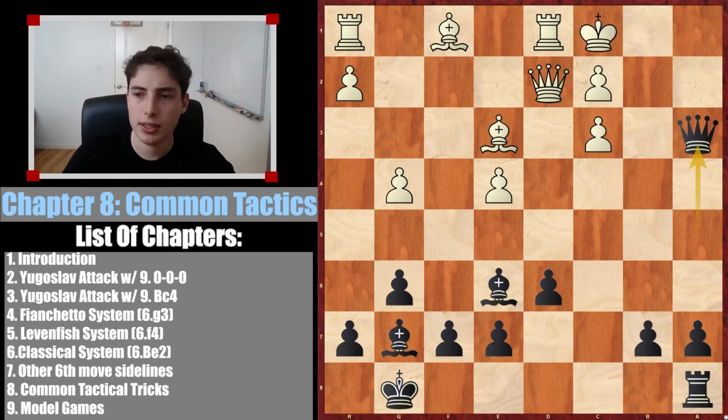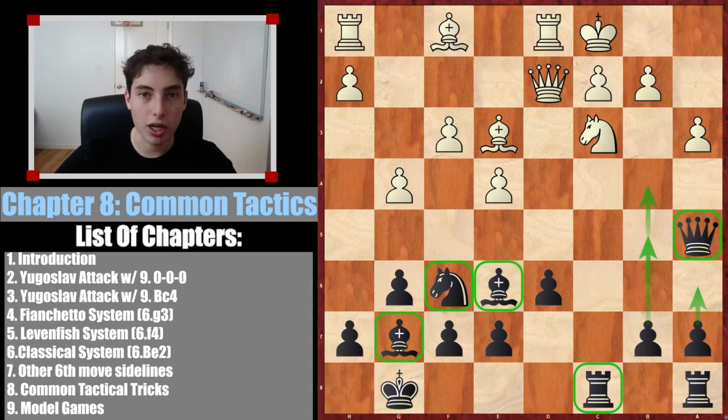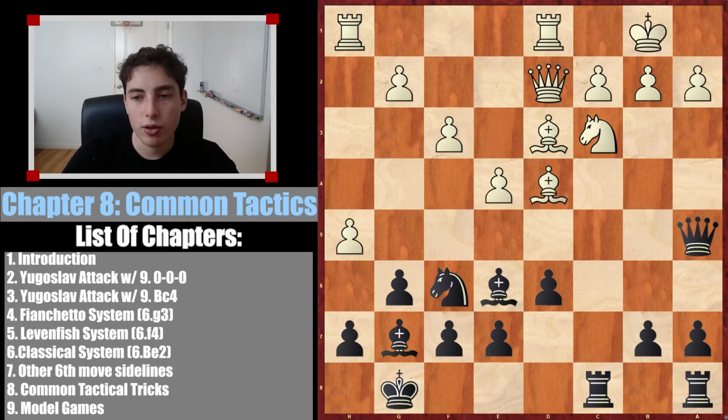So it's a really simple example once you see it, but beautiful, and you always should look at this. When you've developed everything, one plan would be to start pushing these pawns, but always look: if all of your pieces are truly in the game, there are cases where you just need your pieces in this opening. You're not even going to need the b pawn. You just need all of your pieces in the game. So this was one really common and beautiful tactical motif.